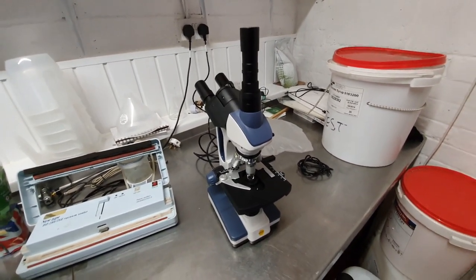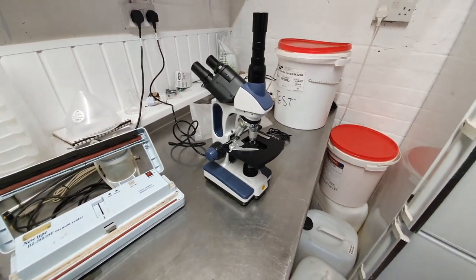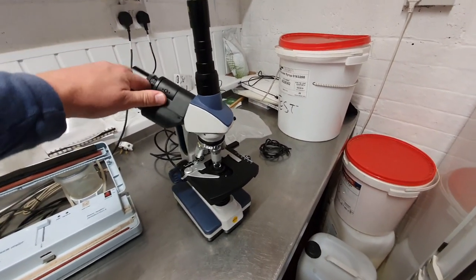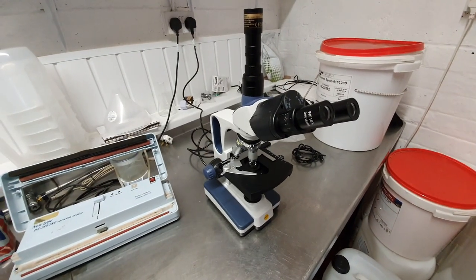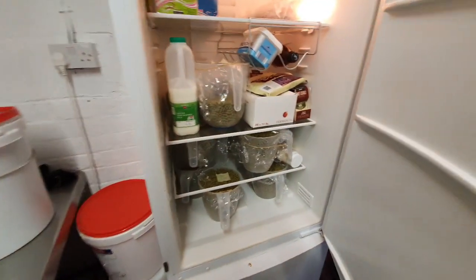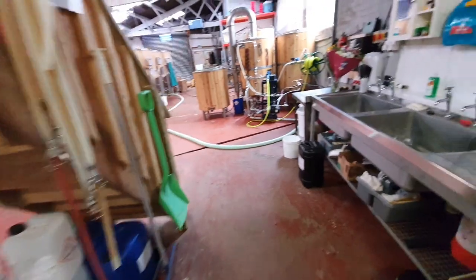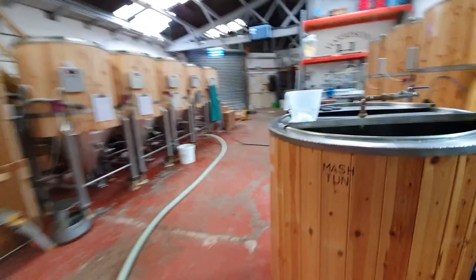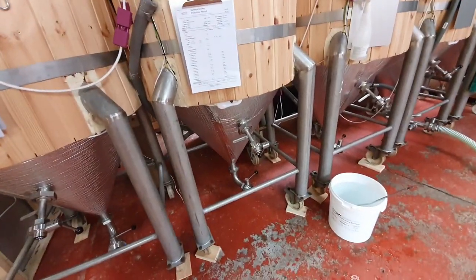The first job I've got today — after last week's disastrous tipping of a thousand litres of beer due to under-attenuation and a slight infection — is to double check this batch. Before we throw in all those hops, which is about a couple of hundred pounds worth, we're going to take a sample and check that all is clear.